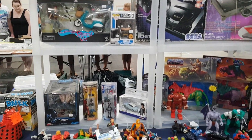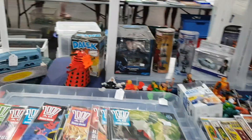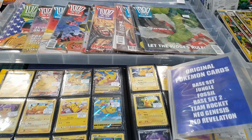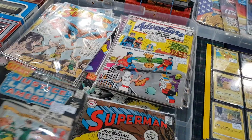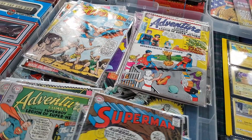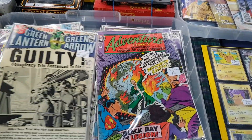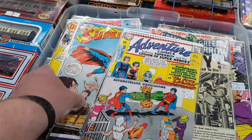There was a little bit of retro — a Palitoy talking Dalek — and a nice Neal Adams Green Lantern comic. Some people were going through Pokemon cards. There was a page giant, which is a bit warm for me, but nice to see. The only stall that had anything like that — a classic of its sort — with about 14 quid on it, which was actually very cheap.